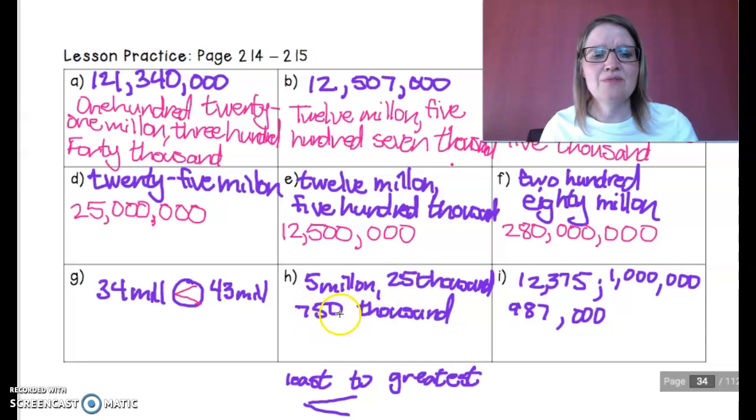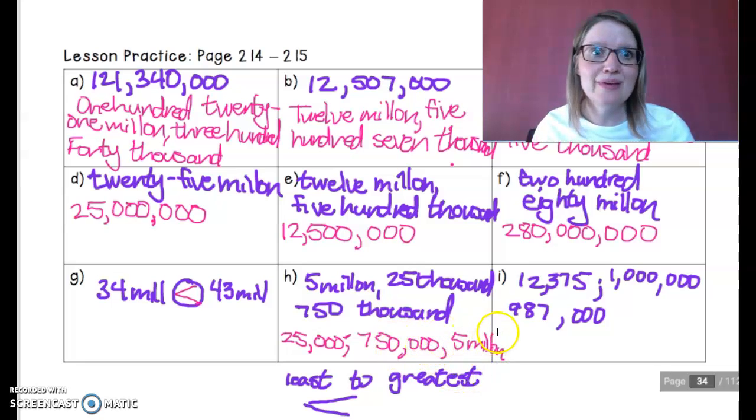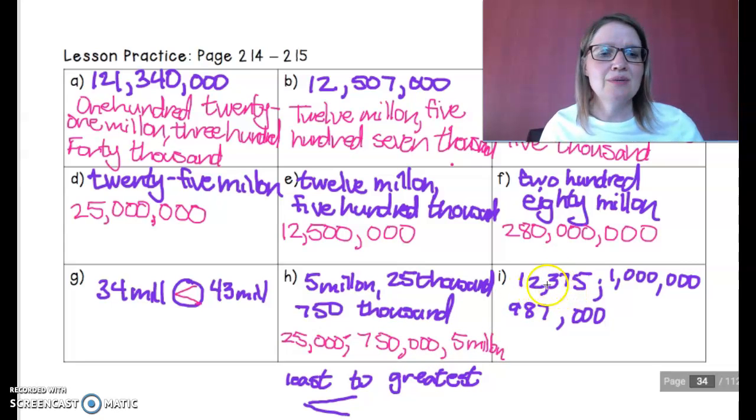If we were to say 750,000 compared to 25,000, we know right off the bat, 25,000 is the first one, because that's the smallest. We'll put a little semicolon. Then we go 750,000. Oh, guys, I hope I can squish it in. And then our very last one, I'm going to abbreviate this, is 500 million. Well, I think I can do it. 500 million, 5 million.